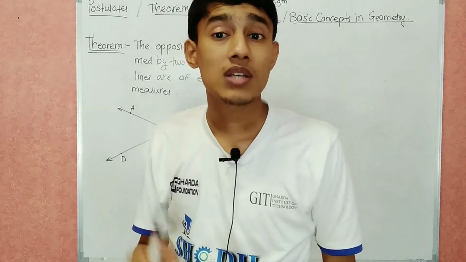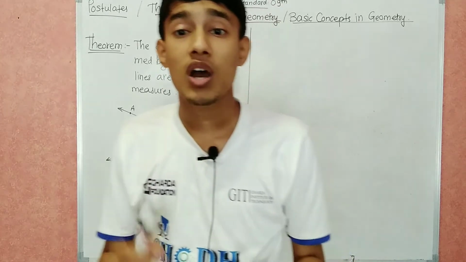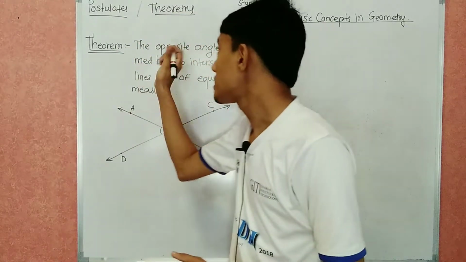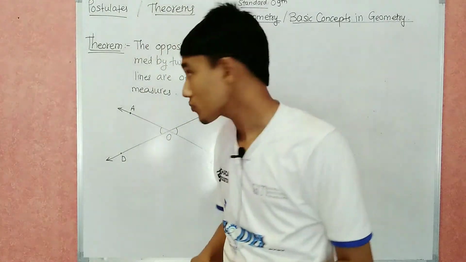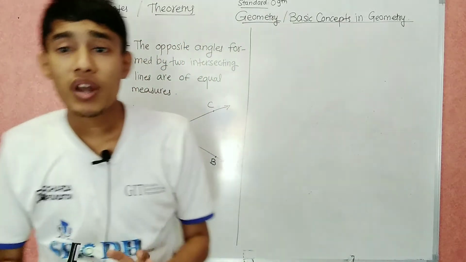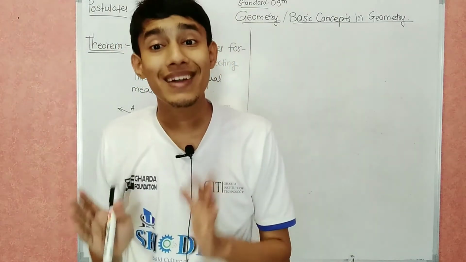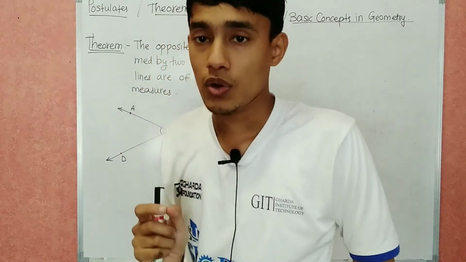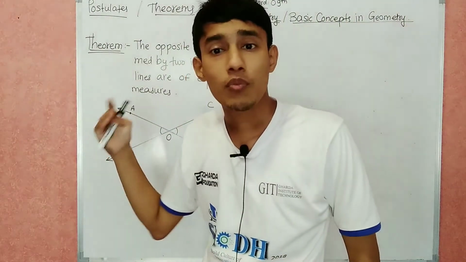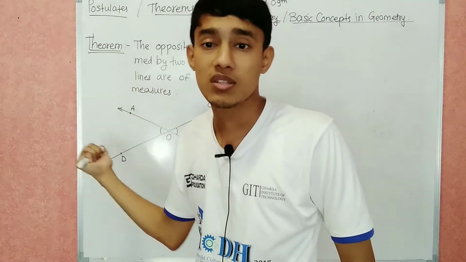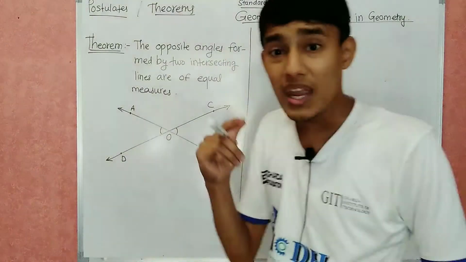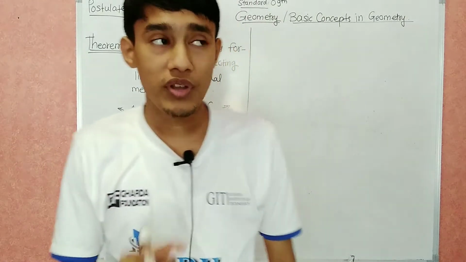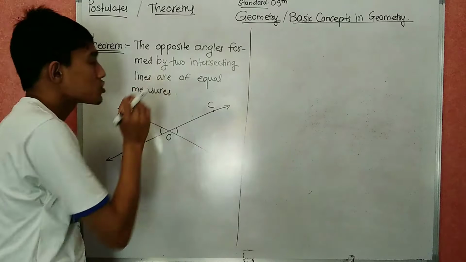Theorems are statements or properties which are proved logically. इसके पीछे एक लॉजिक होता है, एक आर्ग्यूमेंट होता है, जिसकी मदद से हम इसे प्रूफ करते हैं. थ्योरम को प्रूफ करने के दो तरीके हैं, एक है डायरेक्ट मेथड और दूसरा है इनडायरेक्ट मेथड. डायरेक्ट मेथड में हम एक प्रॉपर प्रूविंग आर्ग्यूमेंट लेते हैं और उसकी मदद से पर्टिकुलर थ्योरम को सॉल्व करते हैं, जैसा कि हम आज इस एग्जाम्पल में देखने वाले हैं. और इनडायरेक्ट मेथड में अजम्पशंस किए जाते हैं, and after taking and proving the assumptions, we find out whether the theorem is true or not.